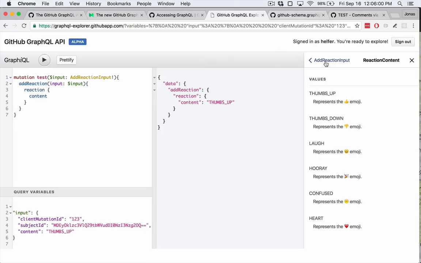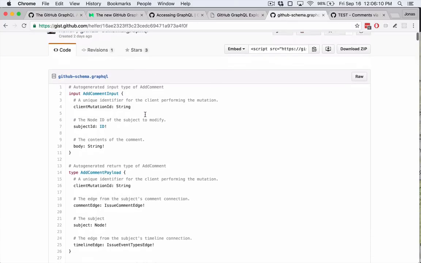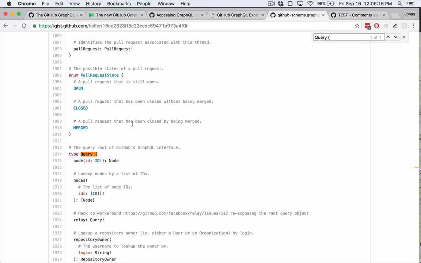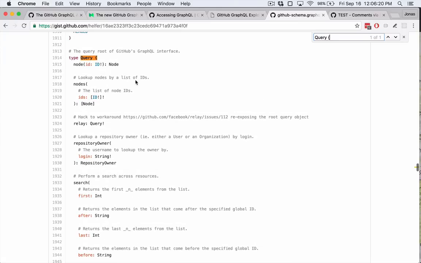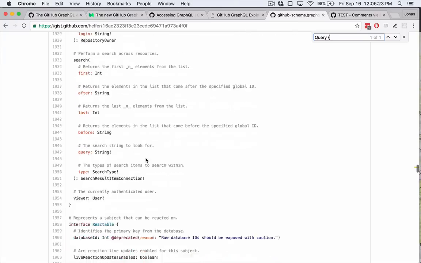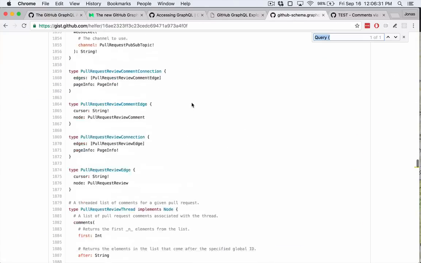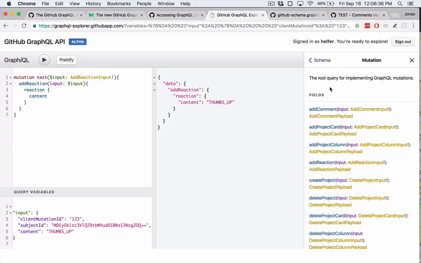The schema is pretty huge, so if you click around here, it'll take you forever to find everything. And I've actually done one thing. I extracted the whole schema, and then I made a little gist of it, and it has about 3,000 lines. So I can search here for query, and I can see everything that it has there. Sometimes I use this just because I can see everything at once, and I can search and jump around. I'll also put the link to this gist in the description if you're curious, but most of the time you'll probably be fine just using the graphical documentation.